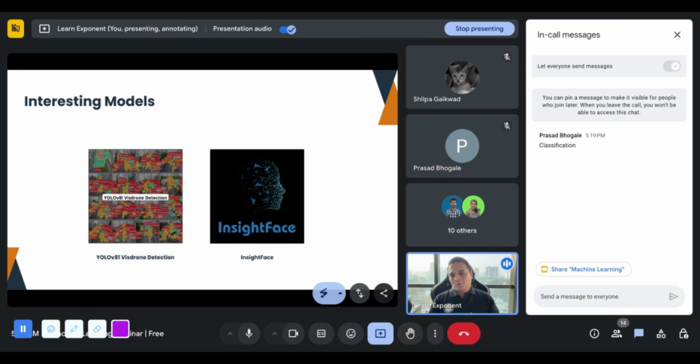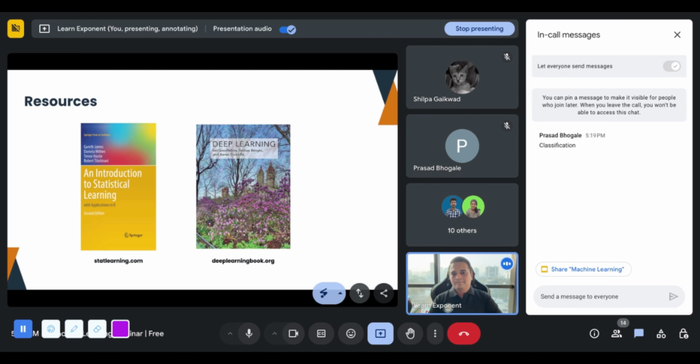The other two interesting models that I found are Drone and InsightFace. What Drone does is, again, it's doing drone imagery, but from a different angle. It tracks whether it is a pedestrian, a lamp post, a car coming, or a truck coming. That kind of classification. InsightFace is another model that doesn't use deep learning. It uses traditional machine learning. But what it will do is track your face. So it will identify the features. It will identify your nose, eyes, and lips, right? It will do that kind of identification.